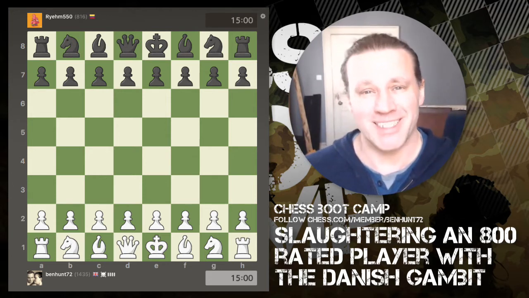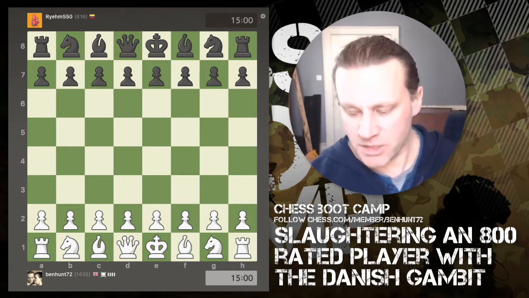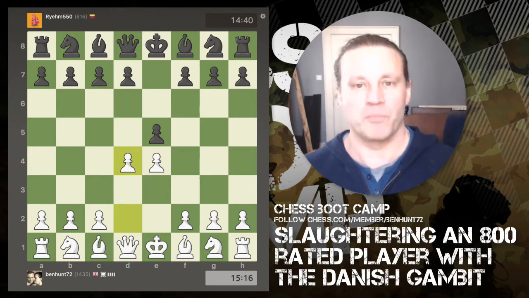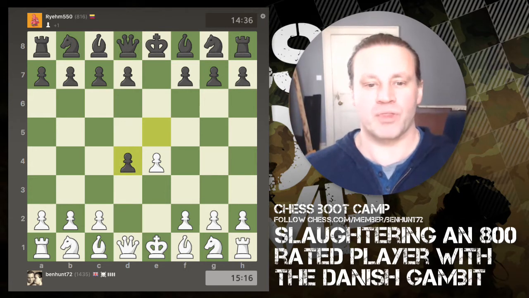So this is a 15-10 game. My opponent's rated 816. Alright, so we'll start. I've got the white pieces. I play e4, e5, and I think let's play a Danish. So I play d4. The Danish Gambit is coming. This is actually called the centre game.